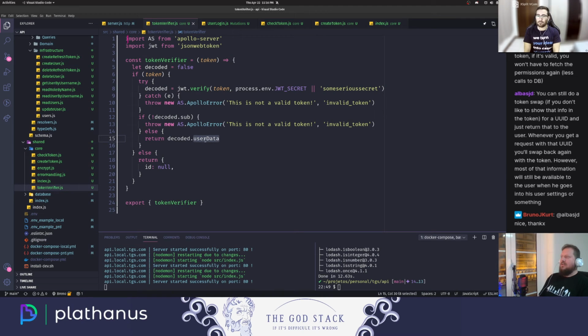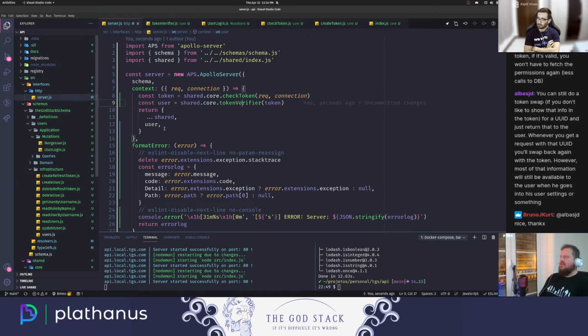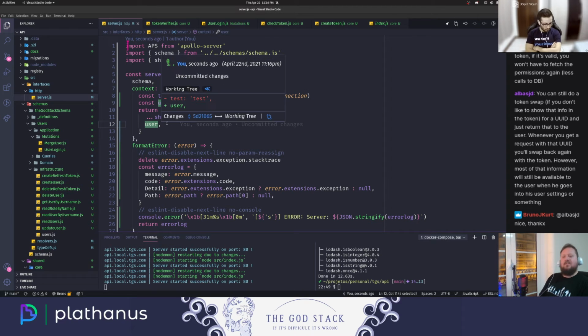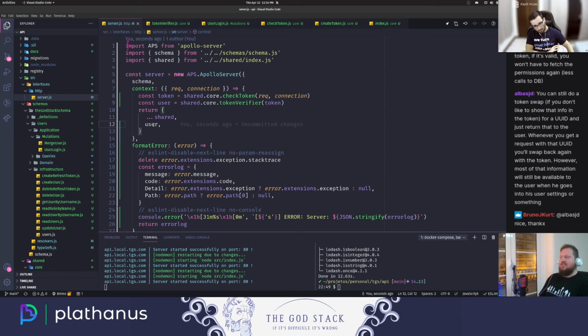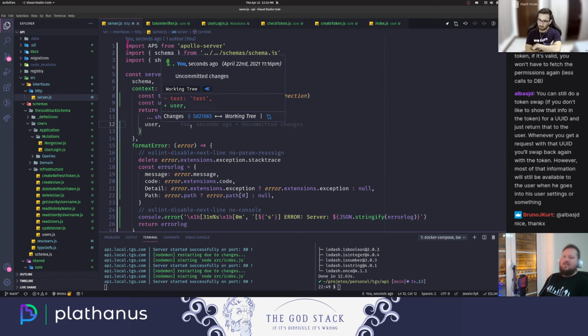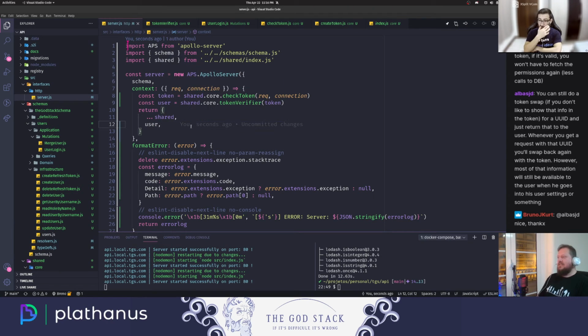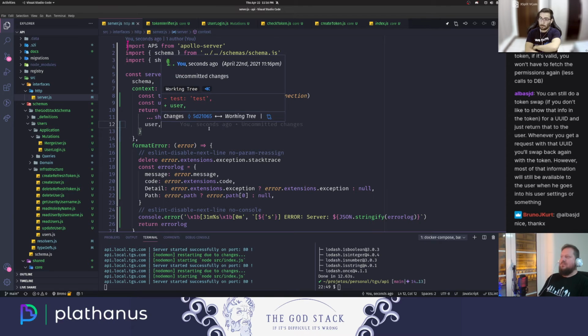All this information is going to be here in the user. As I'm returning it into the context, this means that the context will have the user that's logged into the system, or a user with ID null, which we know is an anonymous user.